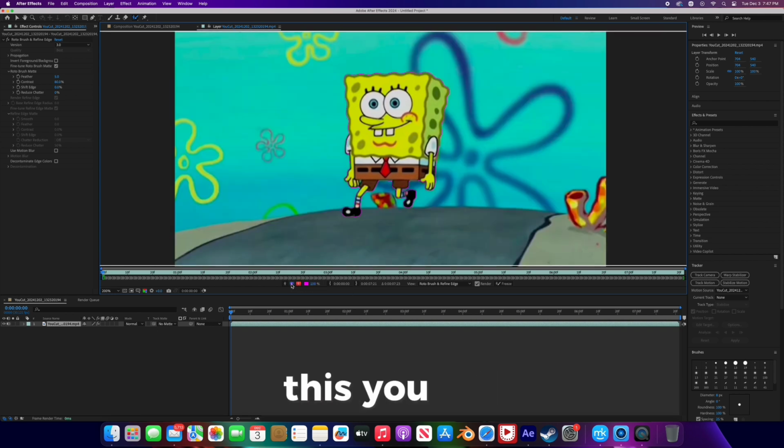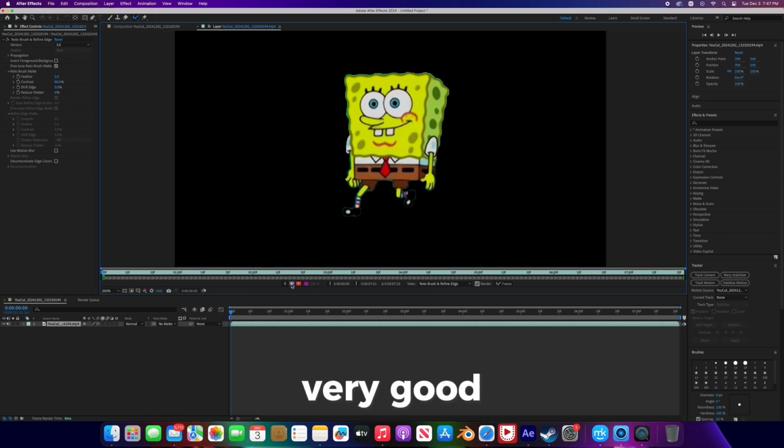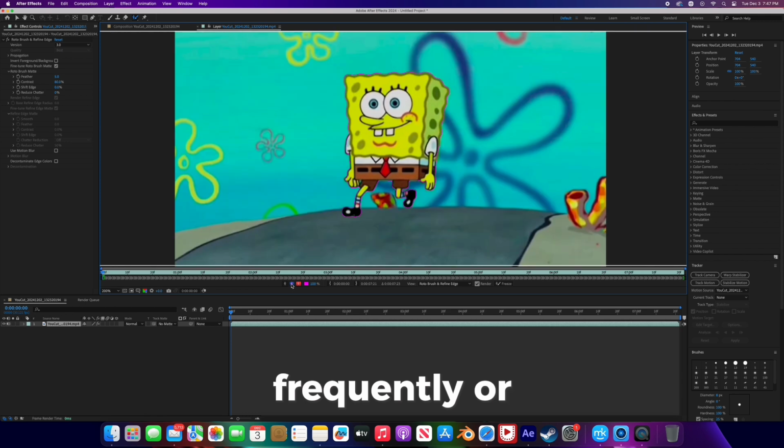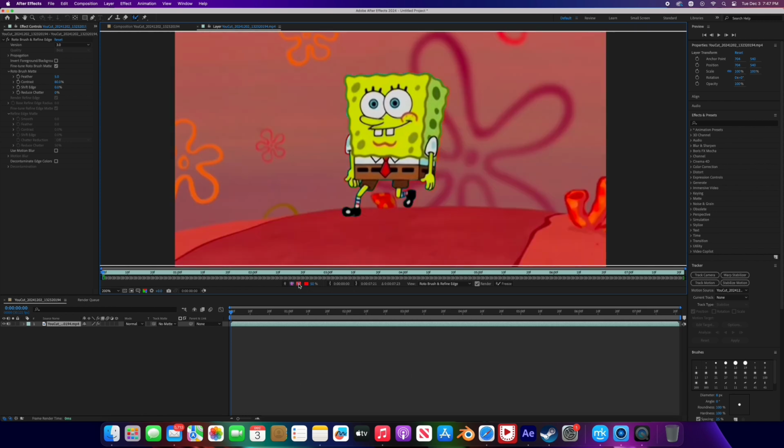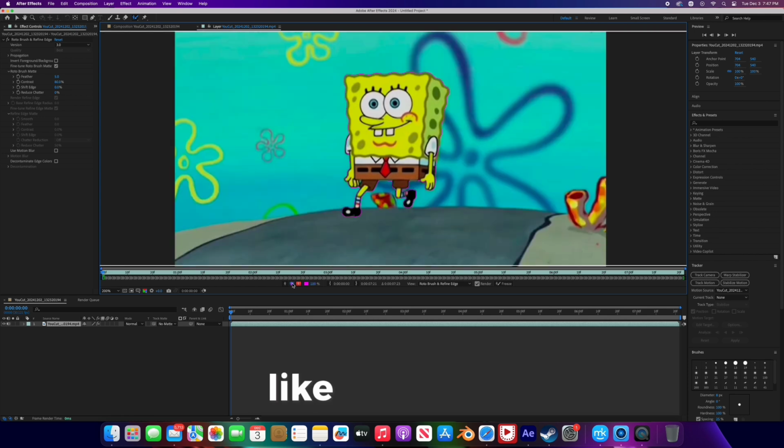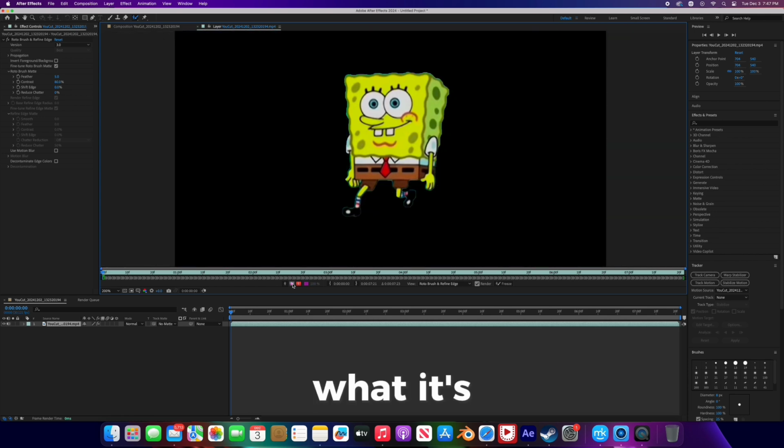If you click on this, you see this is the normal mode where you see the purple line. If you click on it one time on the second line here, you get this. Very good way of doing it. I use this frequently. Or you can use this mode right here, where you can see the background in red, but you can see the subject without it. You can change the colors right here if you click on the fourth one here. I'm not going to do that though. I personally like to have it like this. This really tells me what it's supposed to look like.